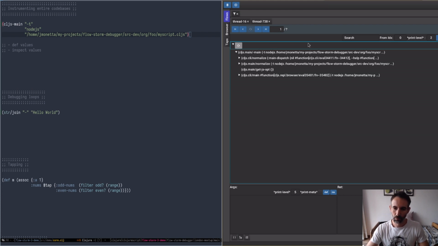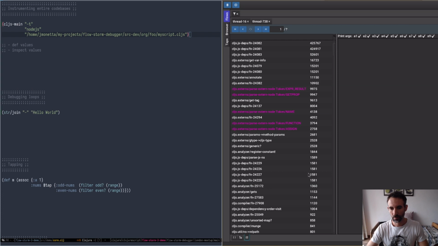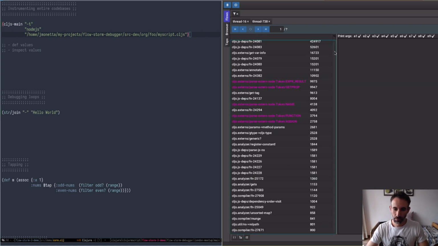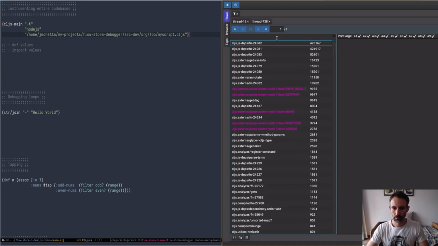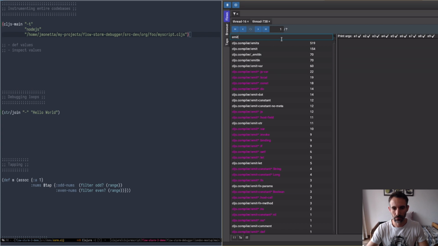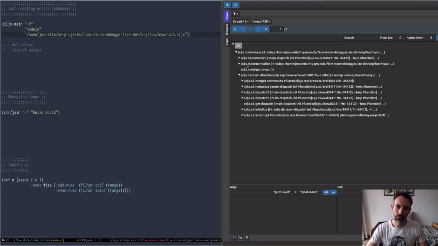We have a couple of overview windows. This is going to show the call stack tree, and this other window here, it's going to show every function that executed, sorted by how many times it executed. You can search here for emit or whatever you're trying to look at, but let's use this one.